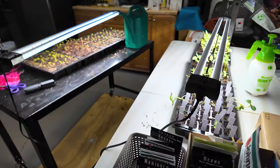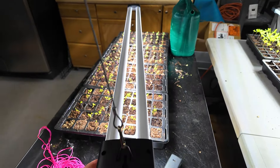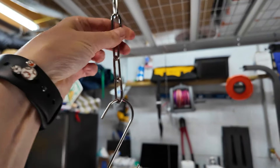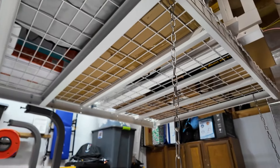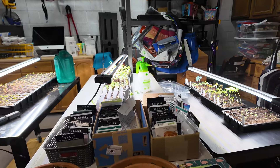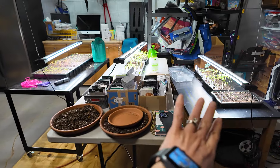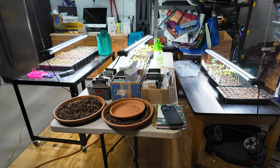The setup I went for was cheap because this gardening hobby is expensive. I bought these lights — I think they were like 30 bucks a piece. I hung them using S hooks and chain off Amazon — did y'all know you can buy chain on Amazon? I hung them off this rack that holds all our stuff, thinking this would be a super easy, low-expense setup where I could start a large amount of seeds. I got the seed trays — they do come with domes from Amazon. Each one of these was started on a heat mat and then moved off once it germinated.